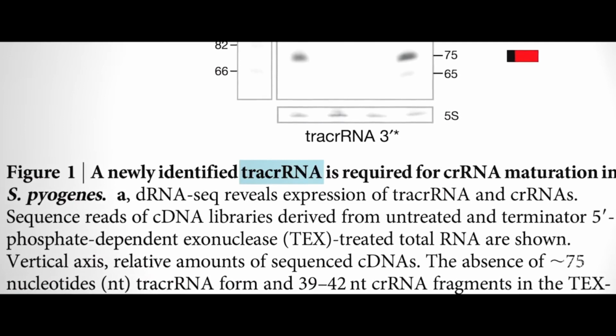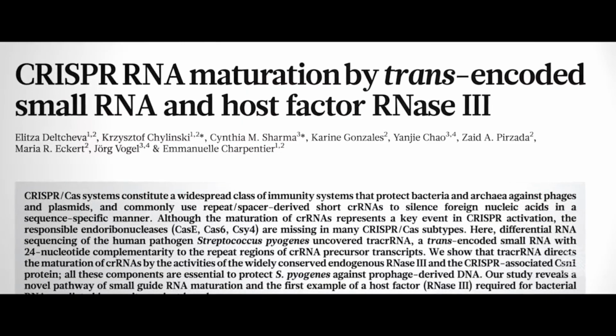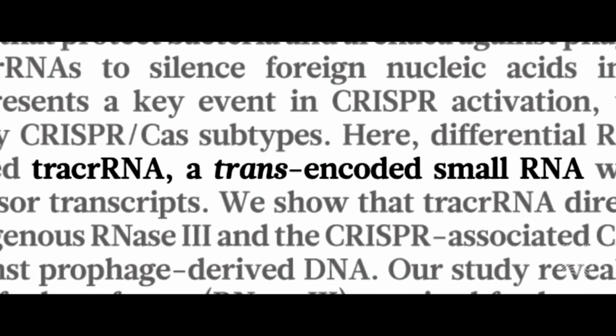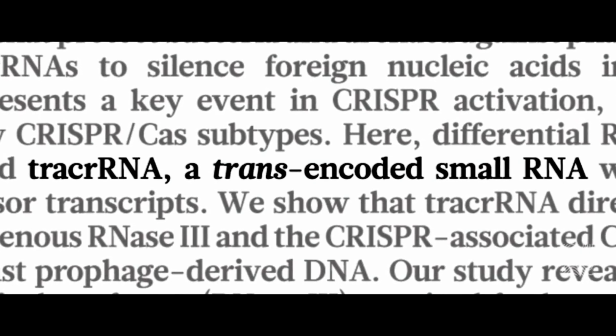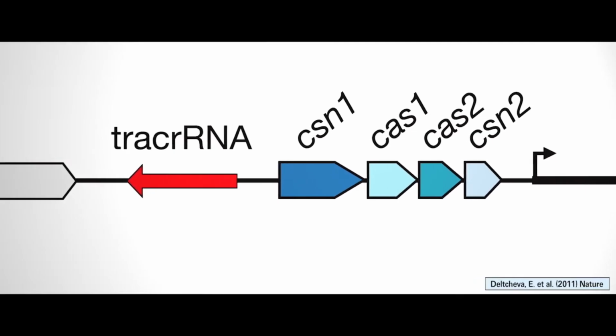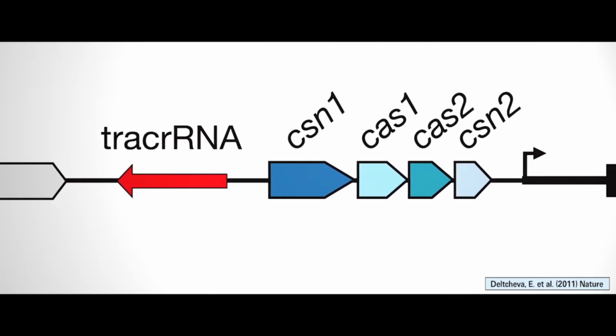Most likely there was an interesting function. And we realized ultimately that this RNA was encoded by a piece of DNA that was in the vicinity of the DNA coding for the CRISPR system. Maybe this tracer RNA molecule has something to do with CRISPR. Maybe CRISPR needs other components.